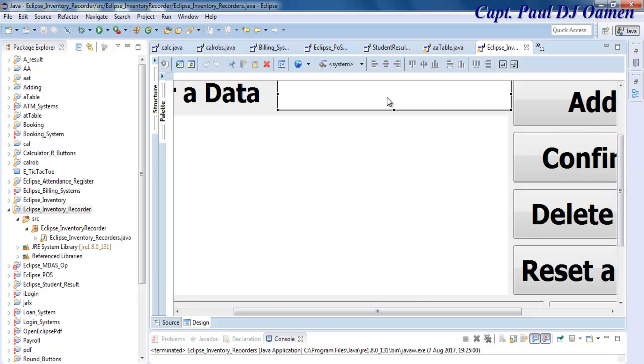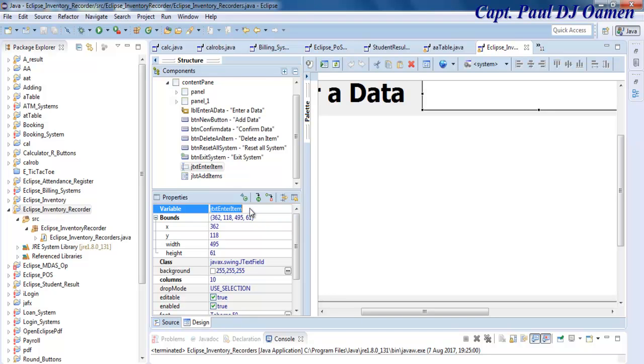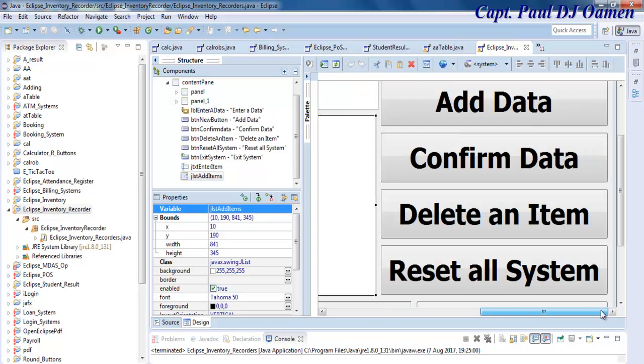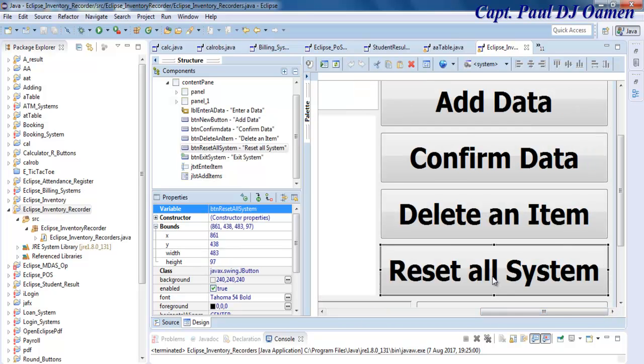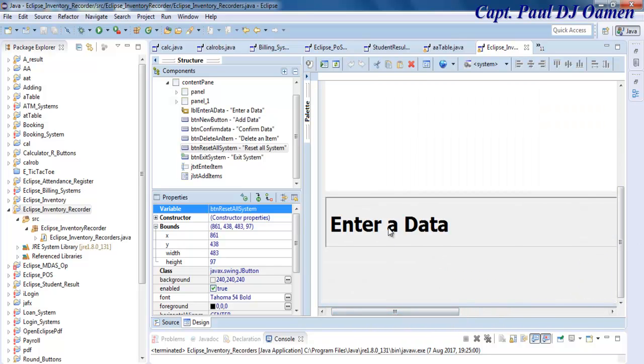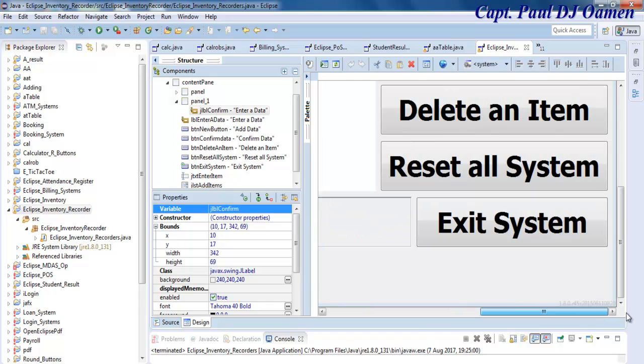Right, let's get the name of this first. We need the name. That's the name right there. Copy it. And what about the other one? Okay, JList art. So let's come straight in to reset the system. And we're going to have to clear this as well. Okay, confirm.